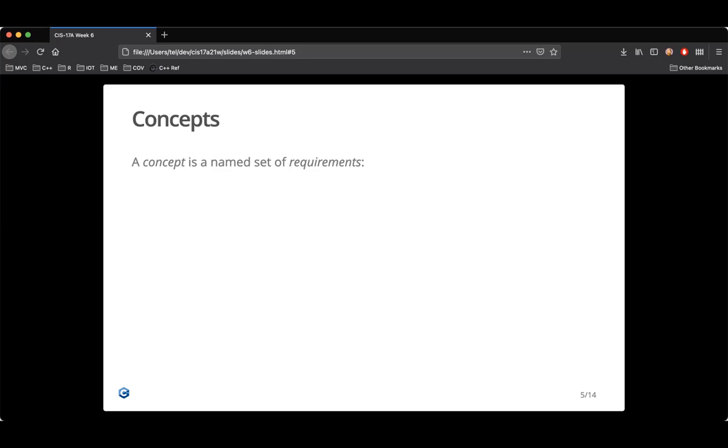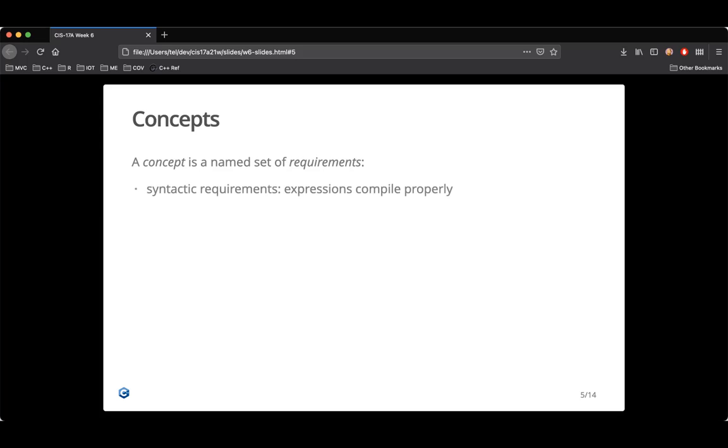Now, those techniques were there because there was a strong need for constraining templates, and there wasn't a language feature to do so until C++20. So now we have this thing called concepts. A concept is a named set of requirements, essentially the constraints we're talking about so far. Now, formally with a concept, there are basically requirements. These are the things that are required. And there are different types of requirements.